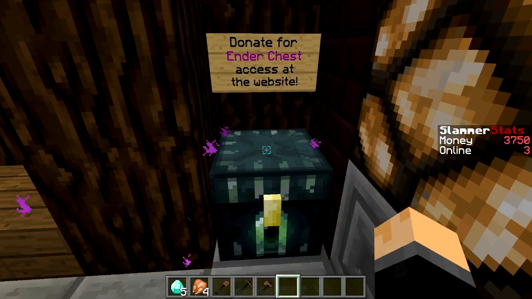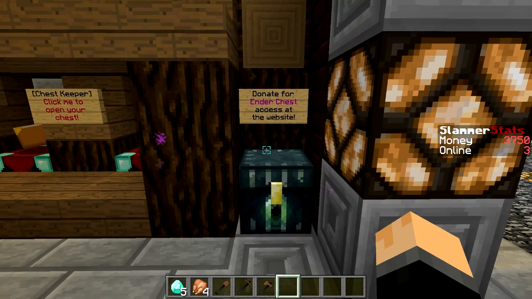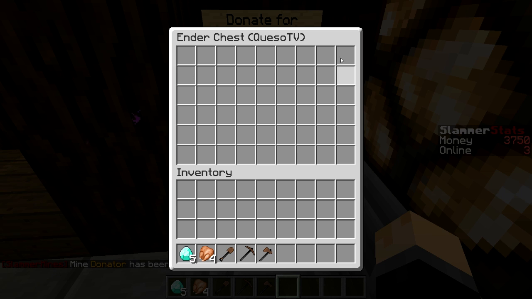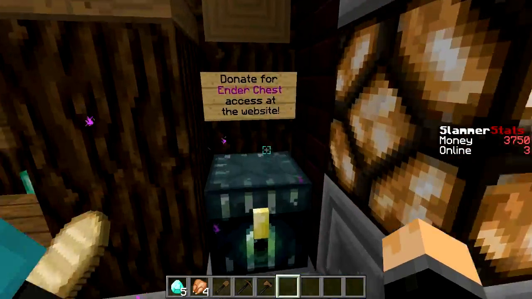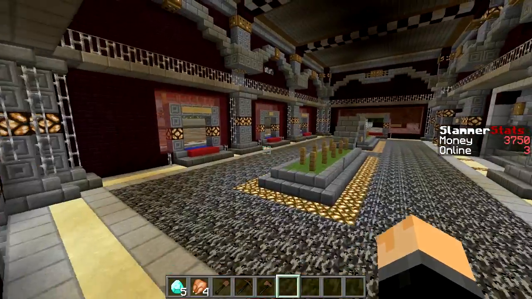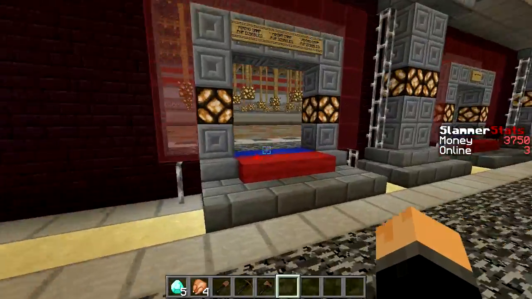You cannot access your ender chest unless you donate for ender chest access, and once you get it, you'll just get these first 27 slots. If you donate for ender chest access and you're also a donator plus, you'll get these extra 9. If you're also a VIP, you'll get these, and VIP plus will get all of them. And if you donate strictly for VIP plus, you don't have to buy ender chest access first, you just get that included in everything. So you can come over here to the mine.